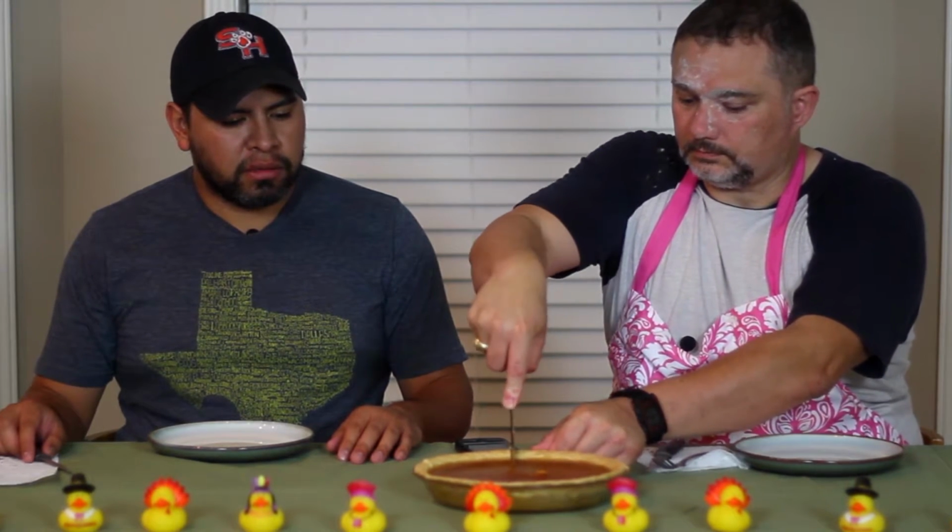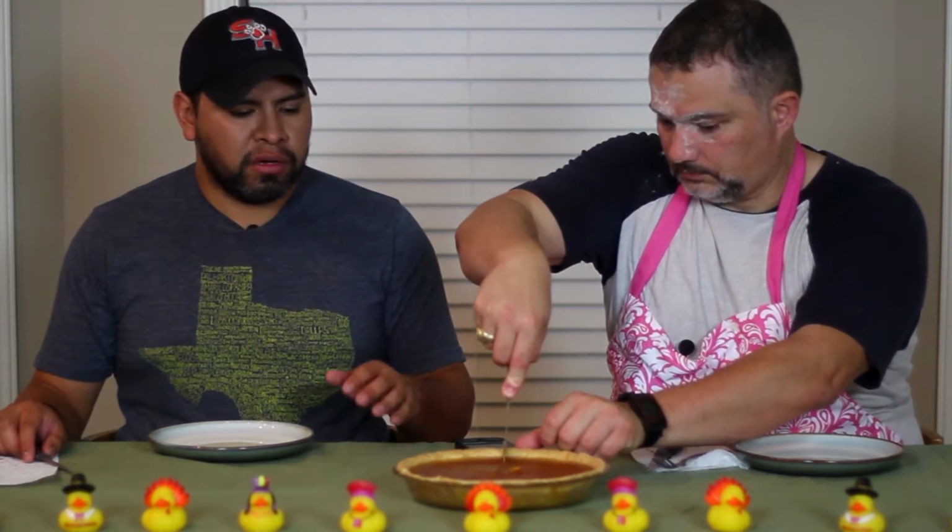Okay, what we've done is we've taken a regular pumpkin pie recipe and infused it with Atwater Brewing's Decadent Chocolate Ale, because we wanted to give it something that would complement the flavor of the pumpkin. Some people will put in more pumpkin beer, but in our case we've already got pumpkin pie and all the spices. Just the way this was cooking at the house, it smelled awesome, so I'm really anxious to try this. And of course you can put some of the fixings on top of this as well, some whipped cream or something like that, but we're choosing to do it kind of plain just so we can get the full effect of what beer tastes like in the pumpkin pie itself.